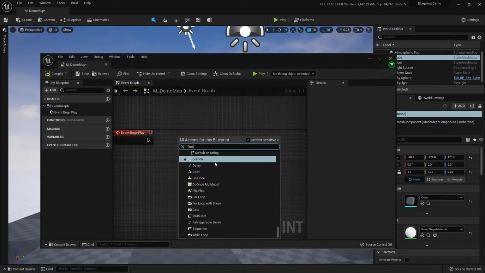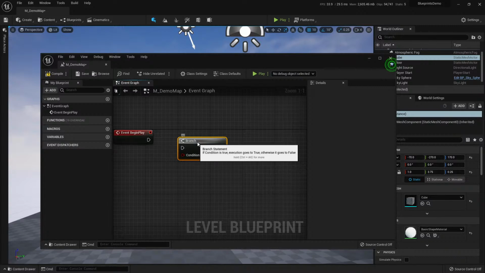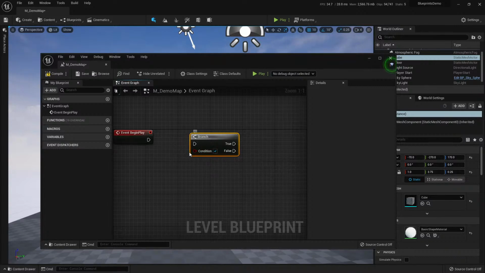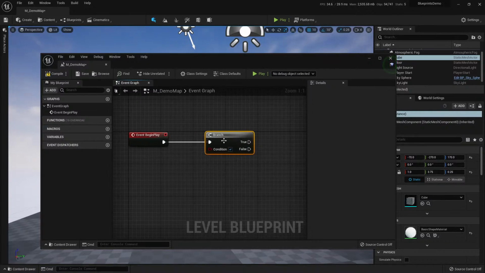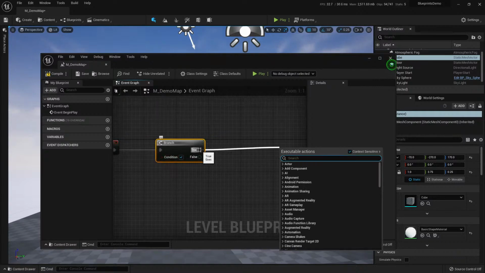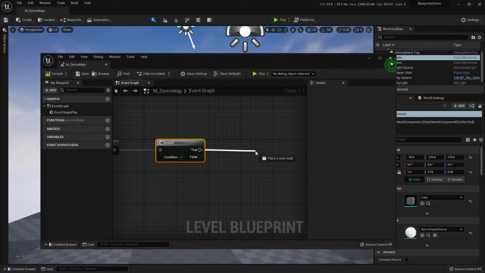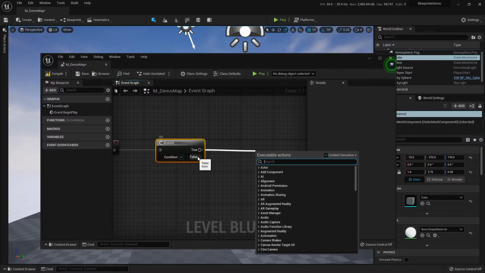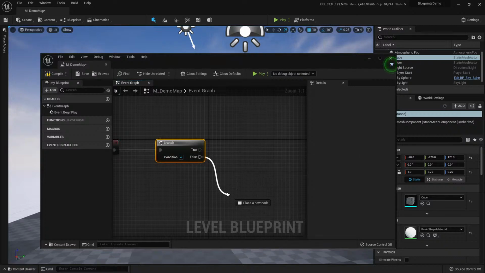The one that we will use and is the most common is branch, and it lets us take decisions depending on a condition, right? So if I connect this here, if this condition is true, whatever I put on top will be executed. If it's false, whatever is connected here will execute.